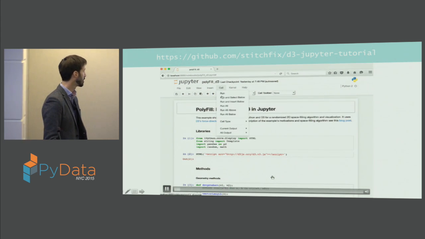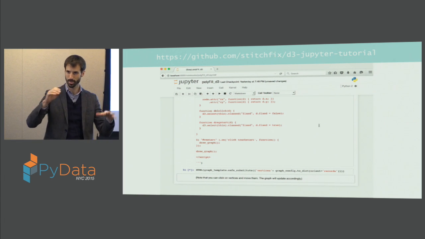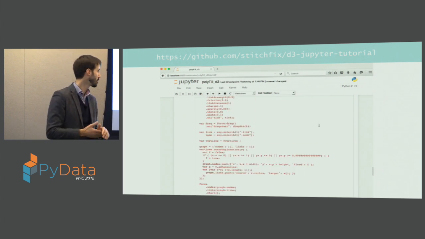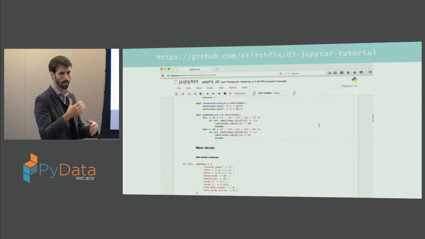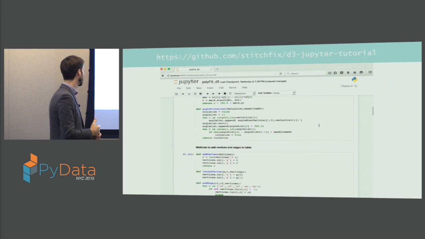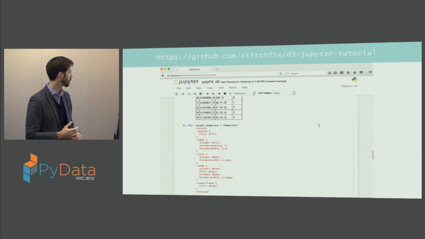Other examples. I come from an architecture background, so sometimes I like to do crazy random spatial things. So this is an example of a space filling algorithm that I worked out in Python. I want to be able to see how it would look in JavaScript so that I can then post it on a web page or whatever.